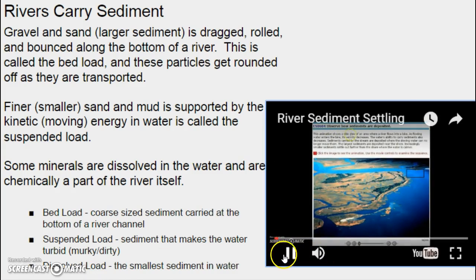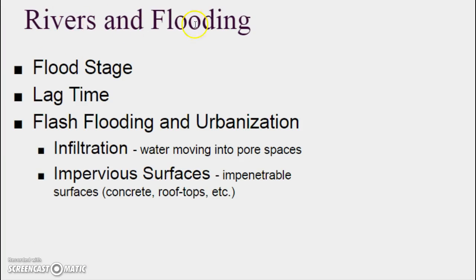This animation shows rivers and flooding. When we say a river has reached its flood stage, that means it's exceeded its capacity to carry the water itself, or it's exceeded its boundaries. Lag time: floods do not occur instantaneously. It takes time for water to flow from the land to the body of water, to the river.